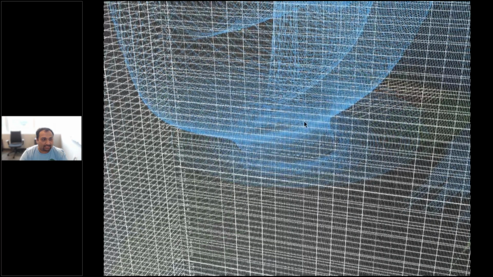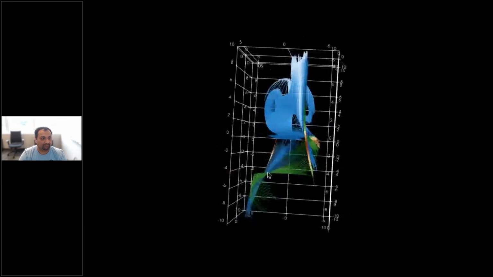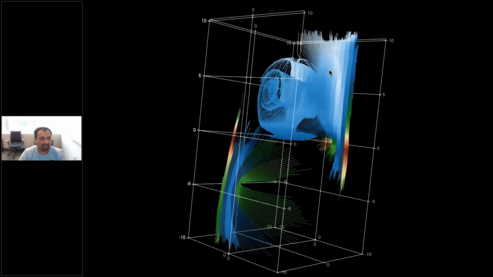I can go ahead and turn on face hiding now. As you can see, now the front face is being culled.